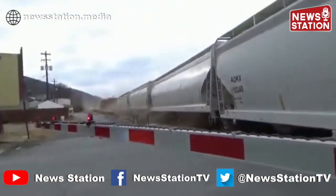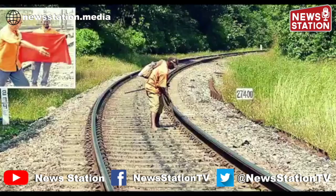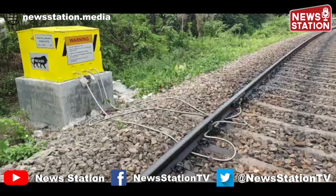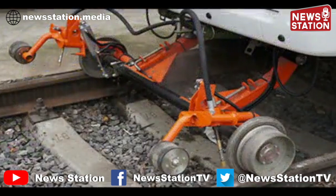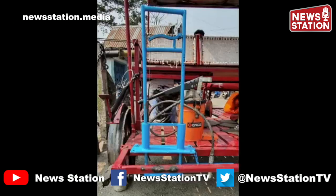It can also reduce lateral forces and flange climb forces that can lead to flange climb derailments. All over Indian Railways, this lubrication of rails is being done manually. Recently, wayside lubricators have also been installed at select locations where there are sharp curves. In other railways of the world, there are on-board lubrication systems mounted on a track inspector vehicle or on a locomotive.